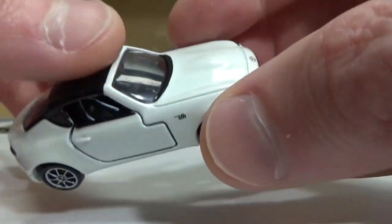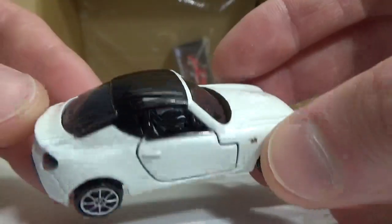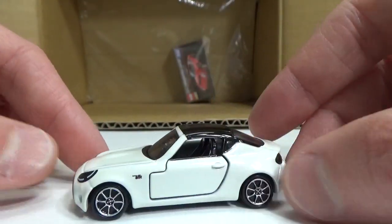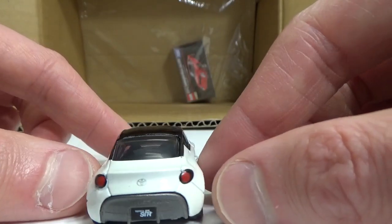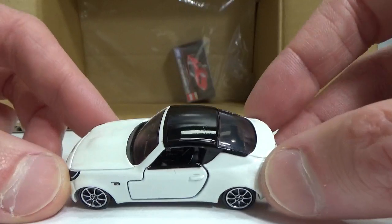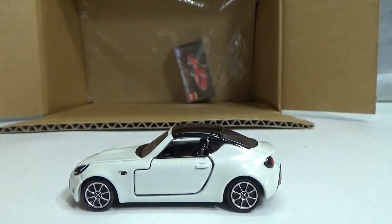Nicely done. Roof is painted black too. So we don't have these cars in Europe, the real cars, but it kind of looks like a nice small sports car.